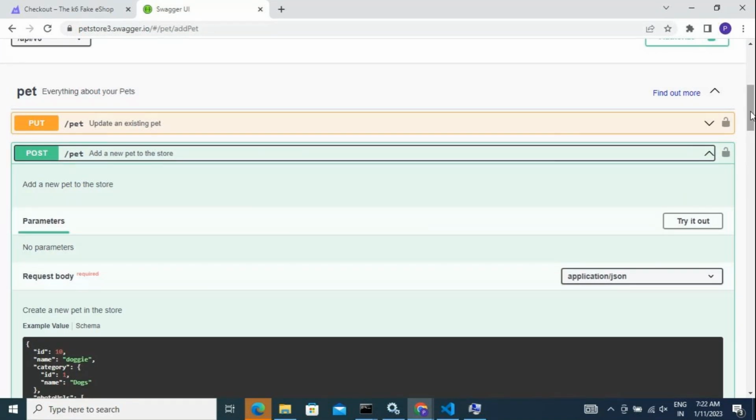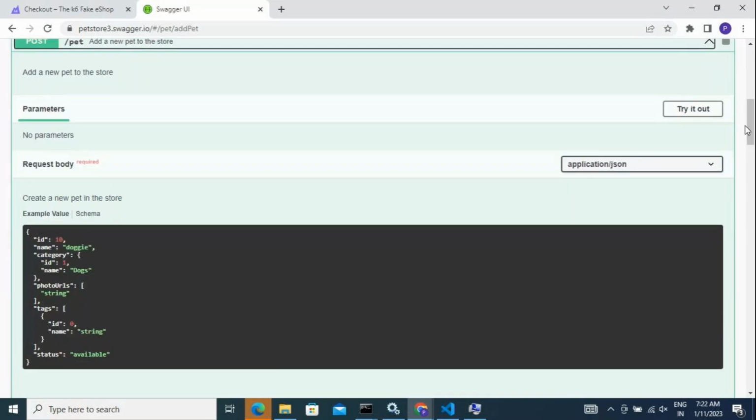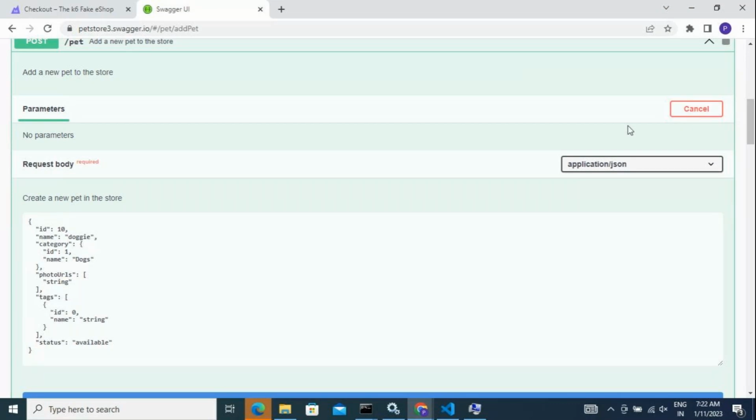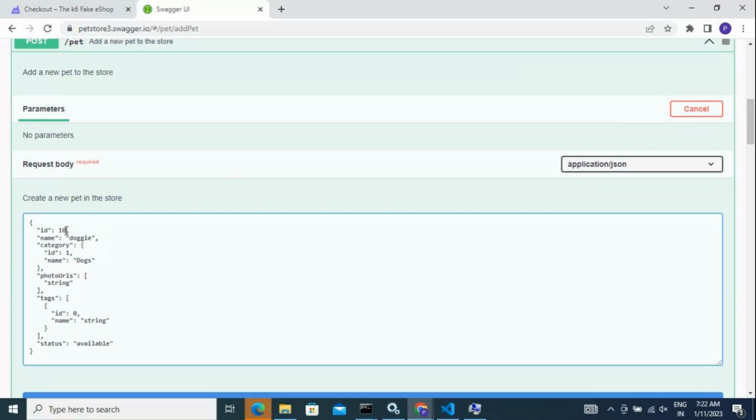From here itself, I can try it out. I'll say I need to try it out. Then I can add something with ID 1000, and say the name is dog-train, something. I'll add it.